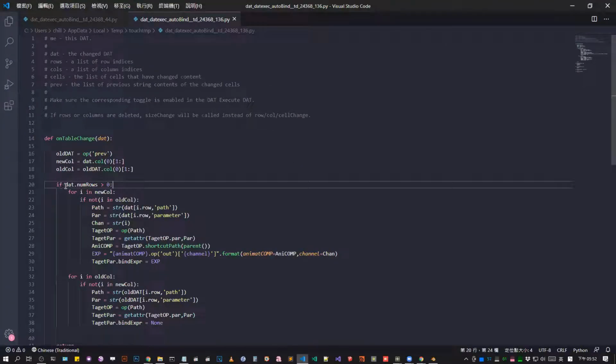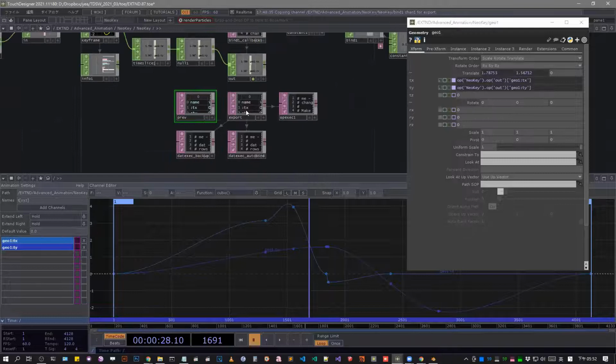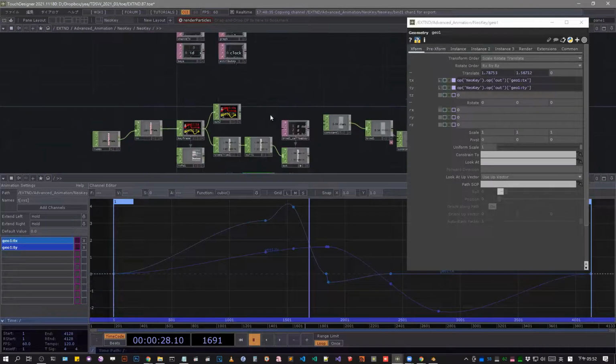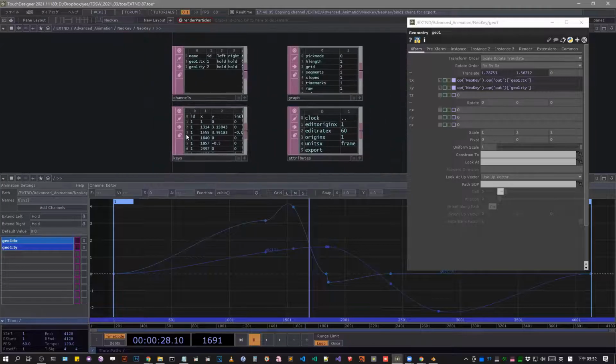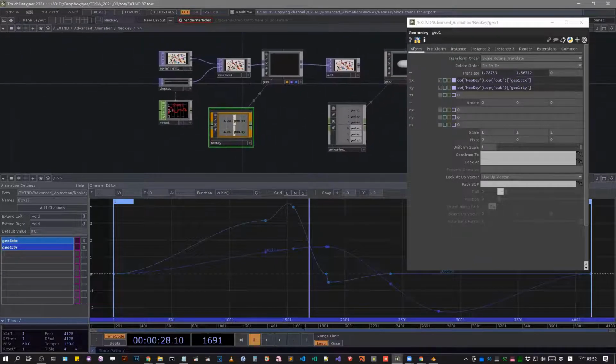So I already have a file, so you can see it in depth. The theory is that I use this export table to do some callbacks if I add a new keyframe or I delete a keyframe. And the bind callbacks are, if you change the parameter, they will set a keyframe or add a keyframe on the animation comp.